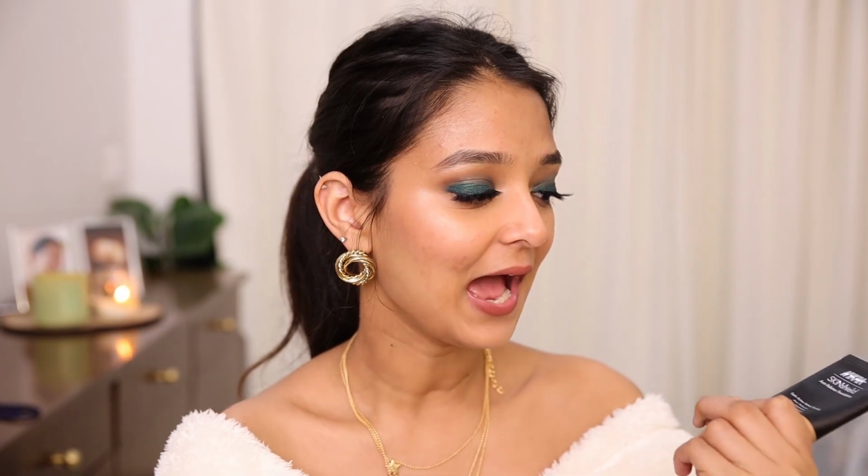And lastly, for another affordable option, I have the Nykaa Skin Shield Triple Active Action Formula in the shade True Toffee. This foundation is great if you want more coverage, okay? It is thick, it is not liquidy, but you can always add a few drops of any face serum and dilute the product. But I like to use this as it is on the days when I need more coverage, and I like to use this foundation with a beauty blender so that the blender adds moisture to my skin.